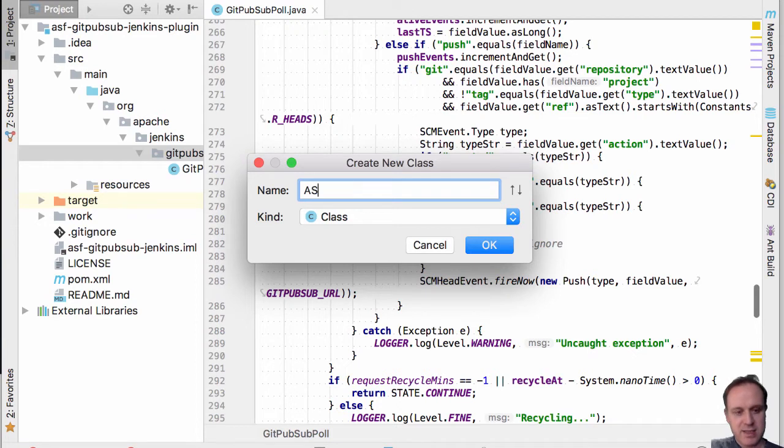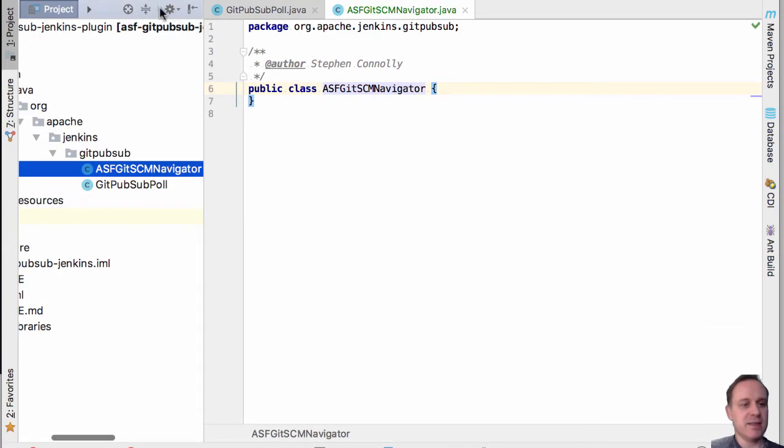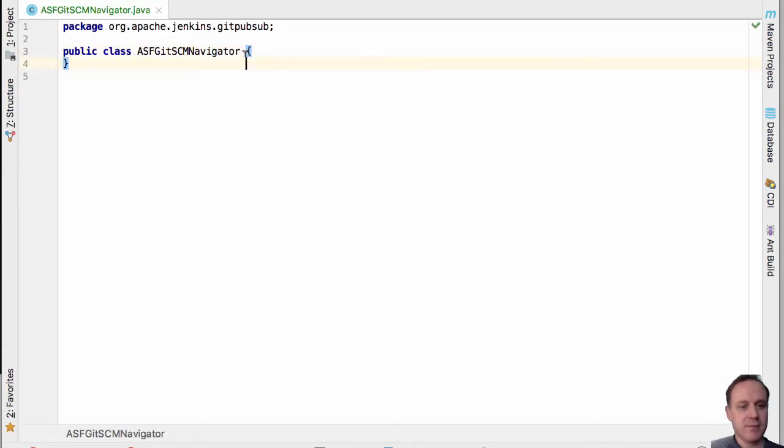We'll call it ASF Git SCM Navigator. Yes, let's add it to Git. This is going to extend SCM Navigator.